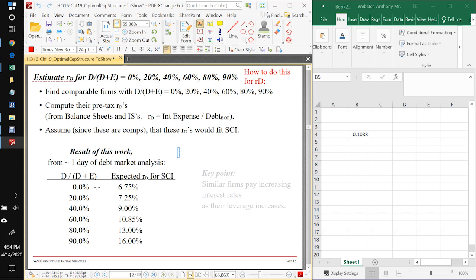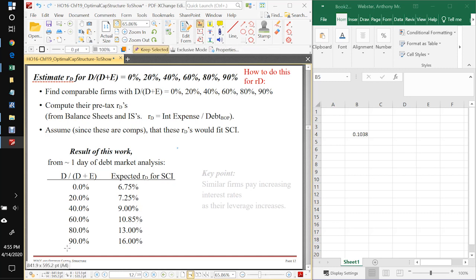And we find for a firm like SCI, if it has no debt right now and it was just going to take out a little itty bitty loan, it would be expected to pay about 6.75% on that loan. If it wanted to lever itself up to 20% debt to enterprise value, it would be riskier, and so it would have a weighted average pre-tax cost of debt capital of 7.25%. If it levered itself up more to 40%, that cost of debt capital is going to go up again. Why? Again, because things are looking good with leverage, but it also, as we know, increases bankruptcy risk in bad times.